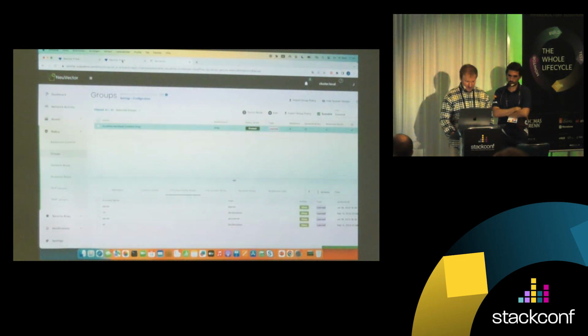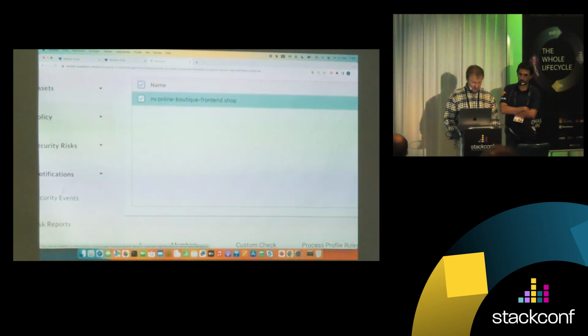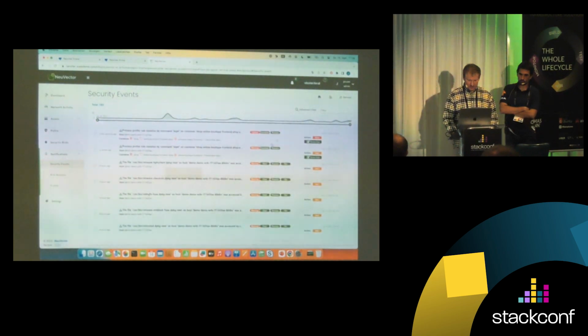And now let's try the same again. And you can see now the process didn't even start, so we did not even allow the wget process to be spawned. And also here we get, of course, notifications about the security event.